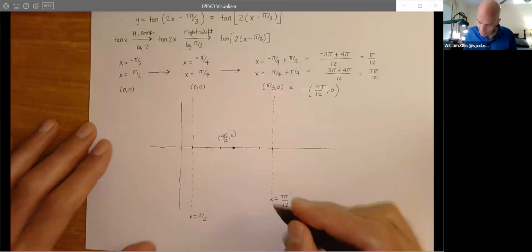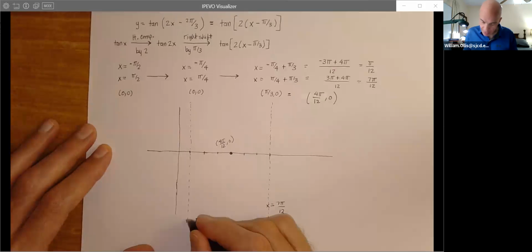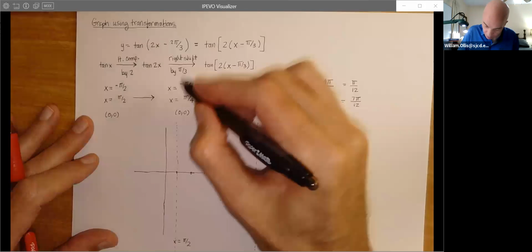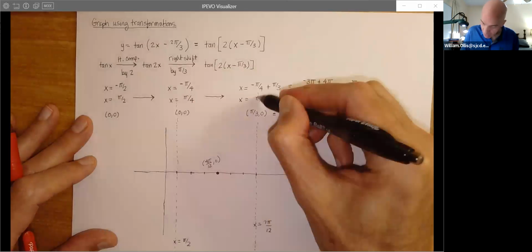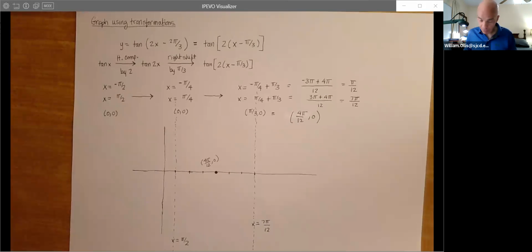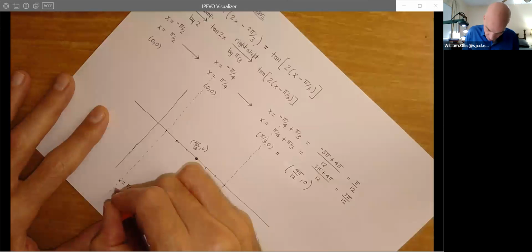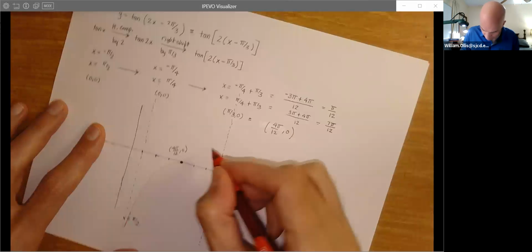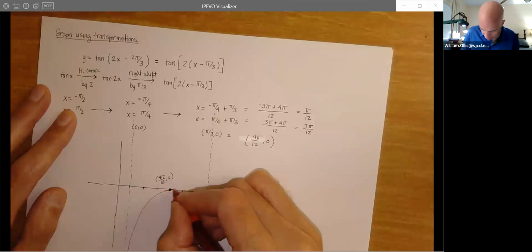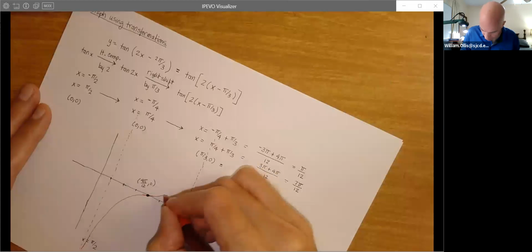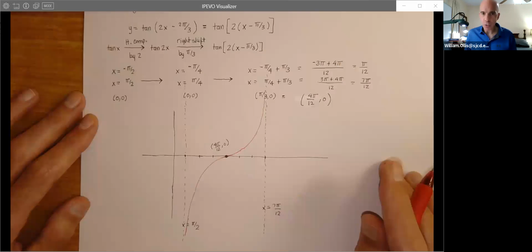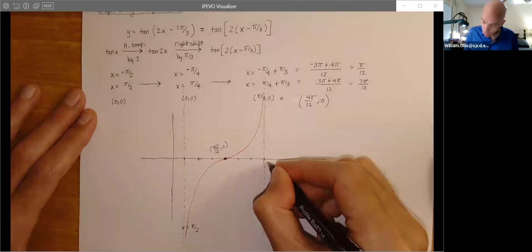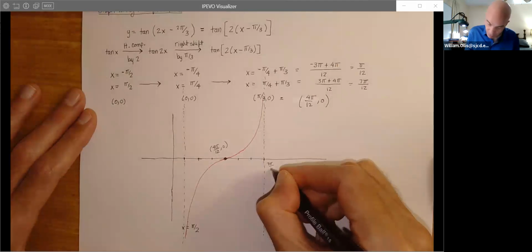Now notice we can go ahead and extend this. What we've done in this case, like I said before, is we didn't do any reflection in the x-axis, so we don't have to worry about the graph flipping through the x-axis. So now we can take the shape of our parent function and draw. Okay. So here's our new graph relative to our transformation. And if you want, you can just put the tick marks here, 7 pi over 12 and pi over 12.